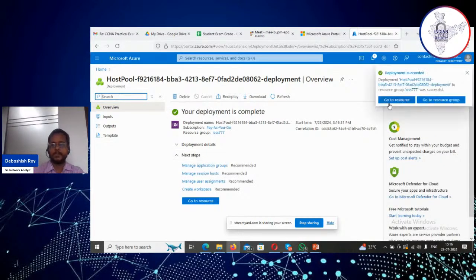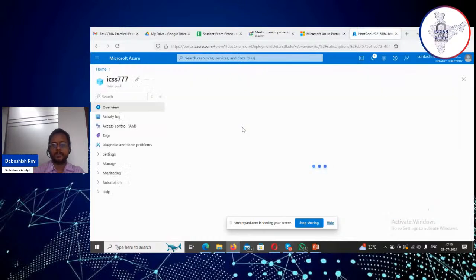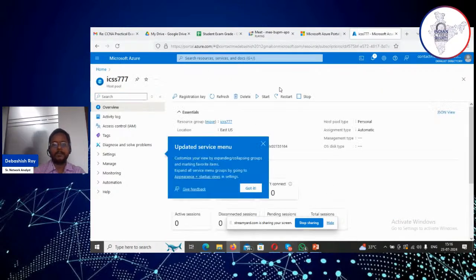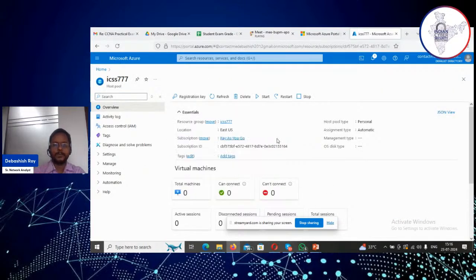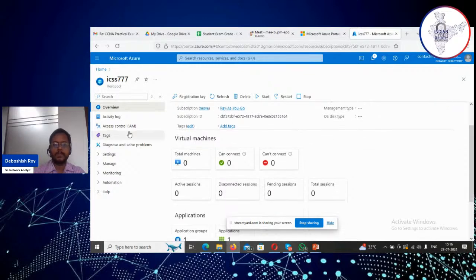So it is now complete. So you can go to the resources, and you can see that these are the host pools there.